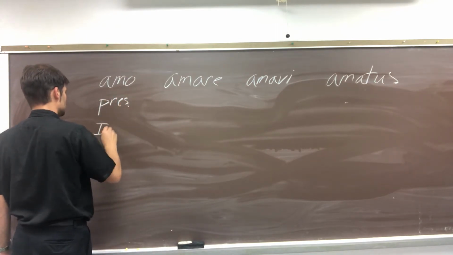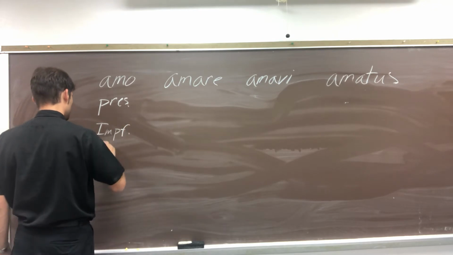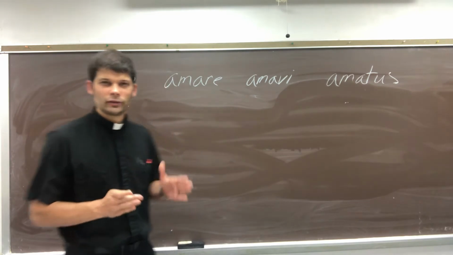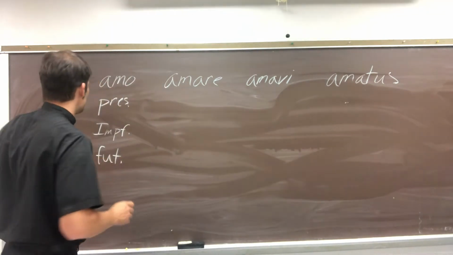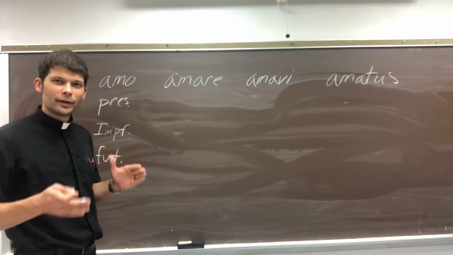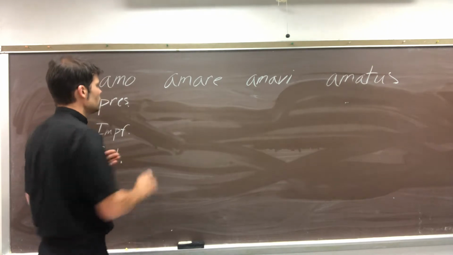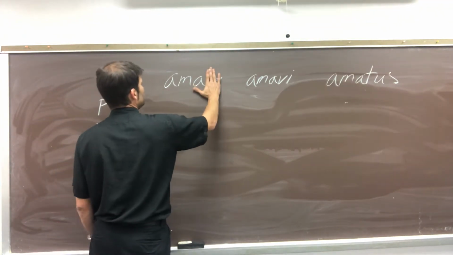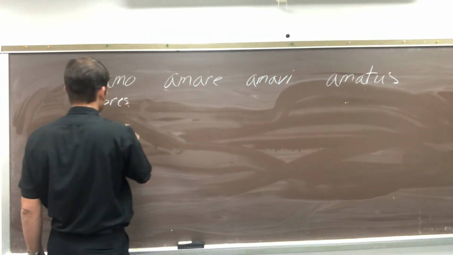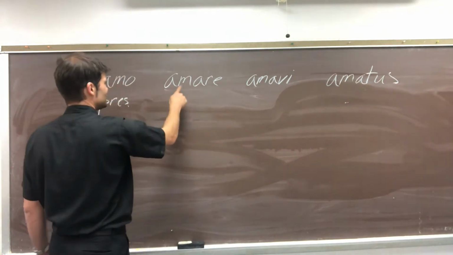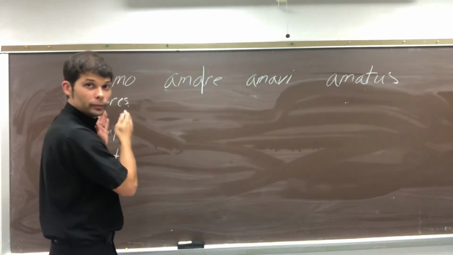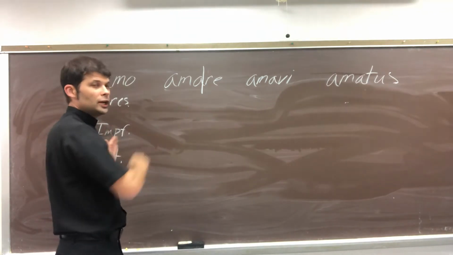Present, imperfect, and the future. The reason why these are all under the present system is because they all keep the same stem, the front part of the word that doesn't change. How do you find the stem of a present tense word? That's easy. You go to the infinitive, you take out the RE, and you have AMA. There's your stem. And that is a stem that you find in the present, imperfect, and future tenses. Since they all share the same stem, they're put in this principal part.